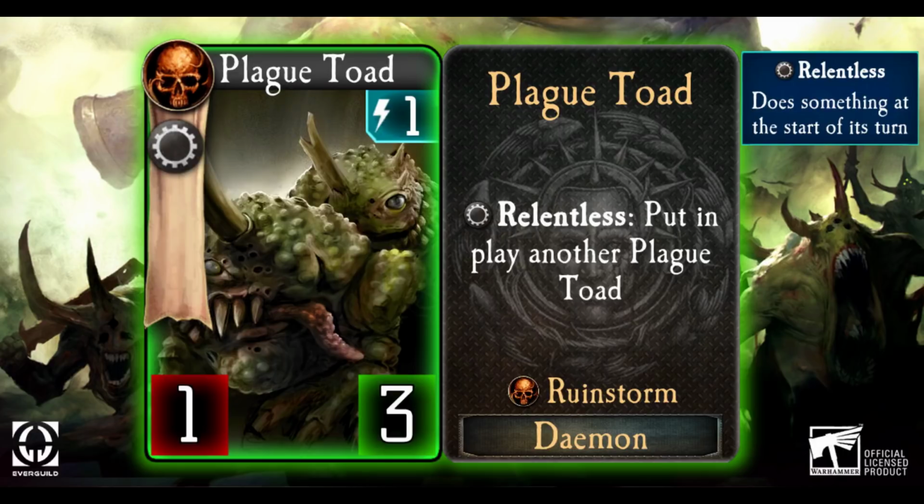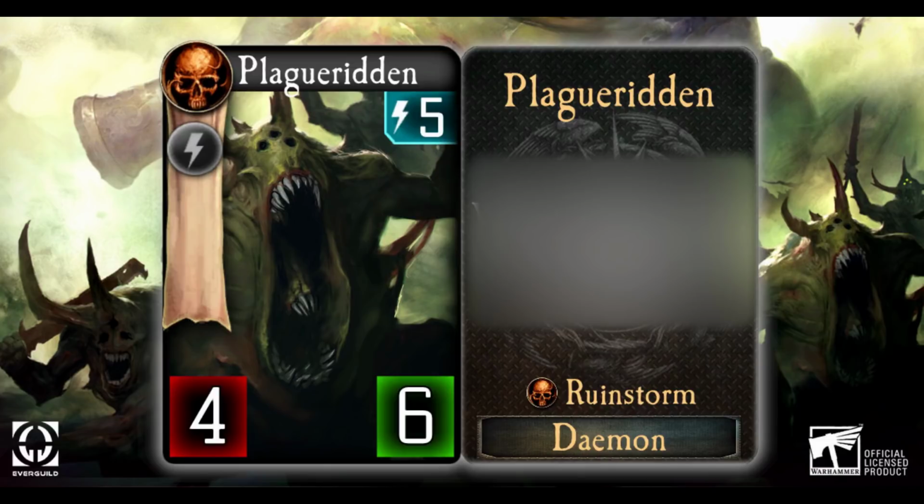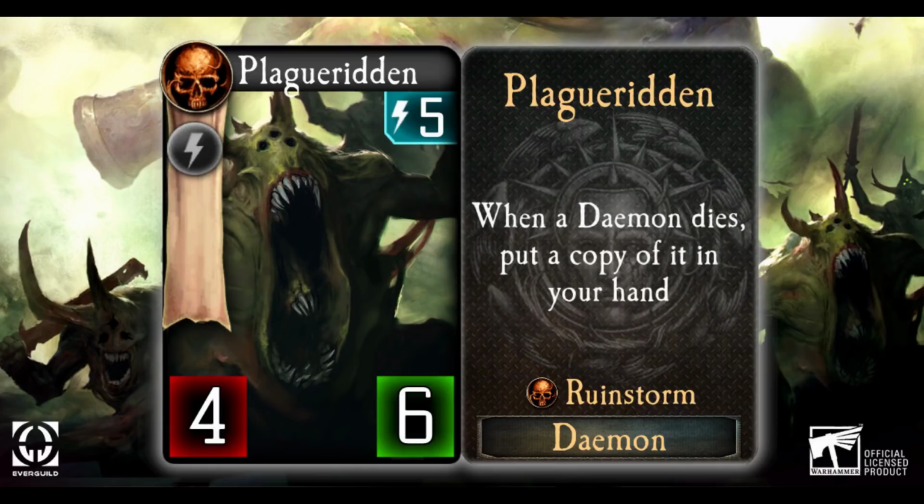The next card that we will look at is another demon troop, this time a common, the Plagueridden. Coming in at 5 energy, they have very average stats. They have 4 attack, which is below average, and 6 health, which is above average. But they bring to you a handy party trick. They can create cards in your hand. Whenever a demon troop on the board dies, you get to have a copy of that troop created in your hand. Being able to replay all of those Plague Toads that die is useful enough.